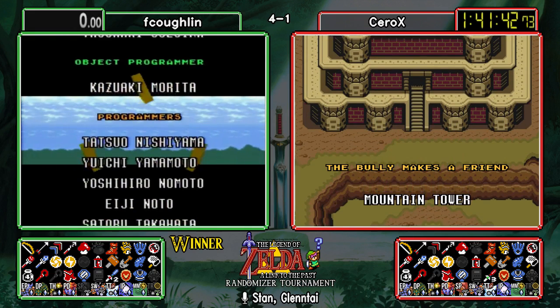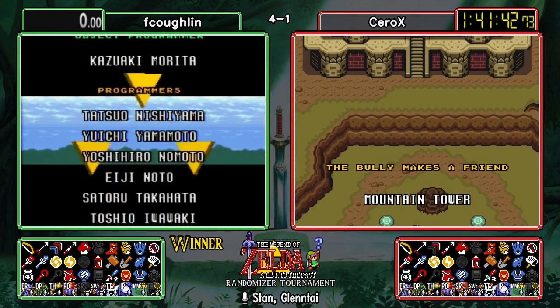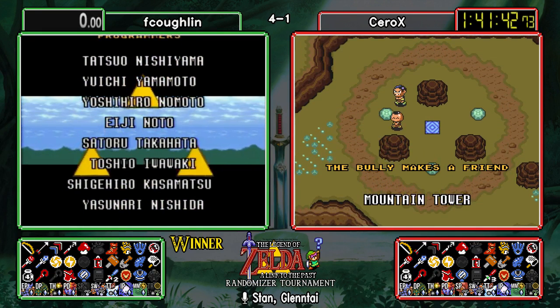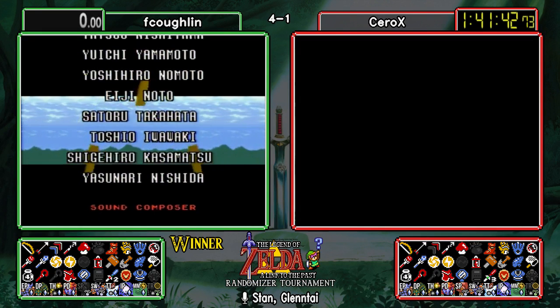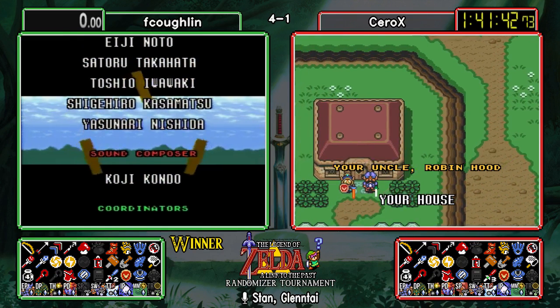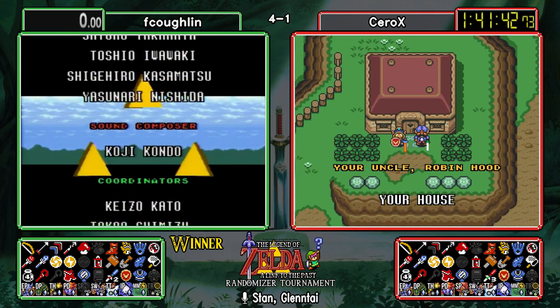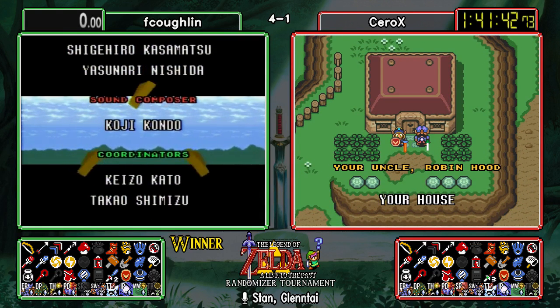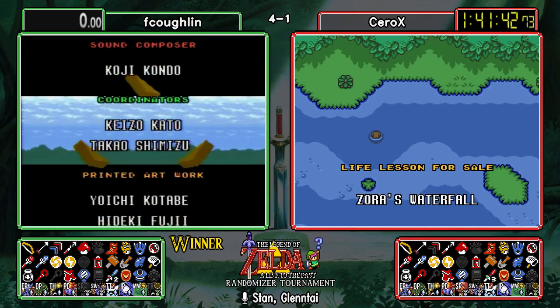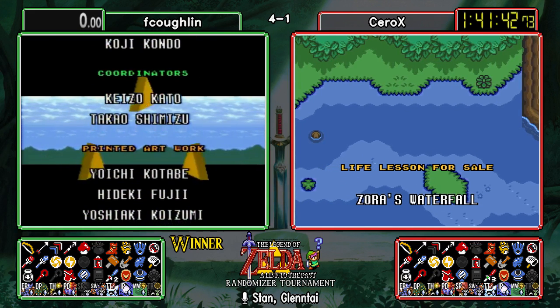And pardon the interruption, but CeroX did finish his race in the meantime with a time of 1:41.45. So roughly 4 minutes between the two of you. And joining us right now, CeroX. GG's, that was a great race. Congrats on finishing that race, because let's be real, that was rather ridiculous.